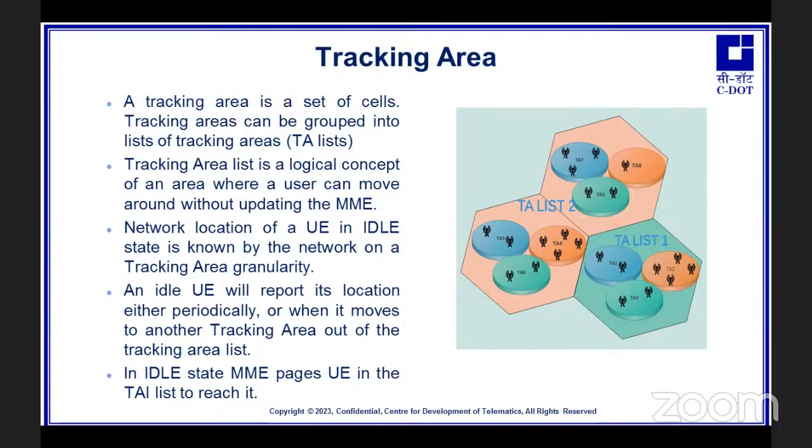We have defined a TAL, and in it there are TAI 1, TAI 2, TAI 3, TAI 4. Whenever the UE moves from TAI 1 to TAI 2, and from TAI 2 to TAI 3 or TAI 3 to TAI 4, there is no need to send a TAU update because everything is in the same TAL. You can define multiple TALs also. In our case, we can define 100 TALs in our code, and one TAL can have 16 tags. So that is the concept of tag and TAL.